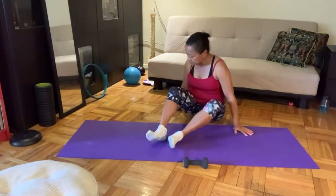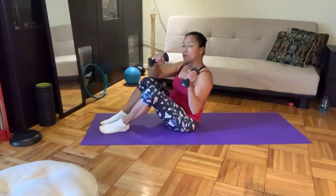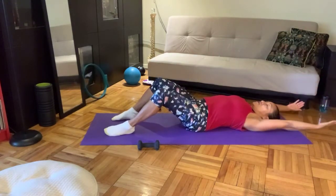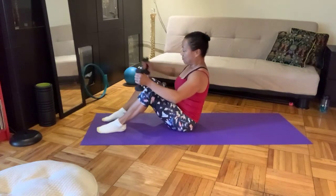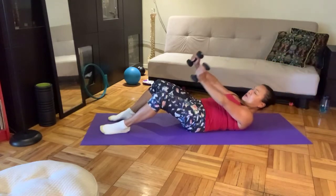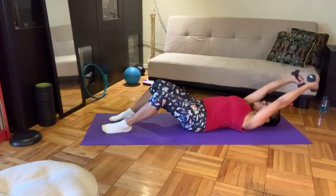Roll down and roll up is next. As you position yourself, be sure that your feet are near the end of the mat and have each of your hand weights on either side. We'll start with a pretty traditional roll down and roll up. I think before you go grabbing your hand weights, we should do the first one to determine how much assistance you get from them. Arrive. Inhale. As you exhale, rolling up. I'm going to need the assistance. Grab your weights with arms long in front. Scoop your abdominals and roll yourself back, reaching long through the arms. Use the breathing and be conscientious — as you exhale, engage deep abdominals, and sit up nice and tall.